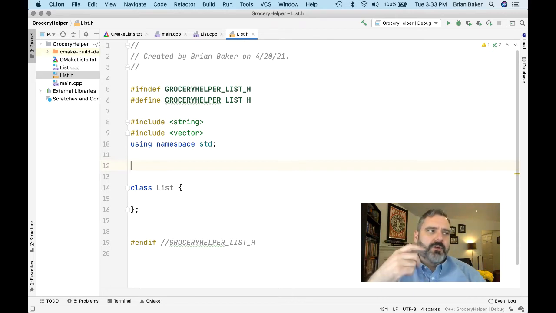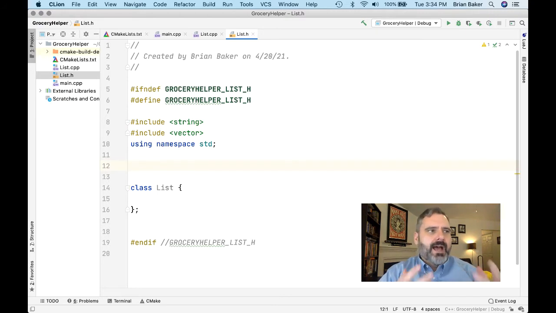But something that's going to make our application much more flexible is if the list contains a collection of items that need to be purchased, right? So I'm going to have a list of items. Now I could create a whole separate class for items, and then I could have individual things that I have to do with the items. I could include functionality. I don't necessarily want to do that here though.